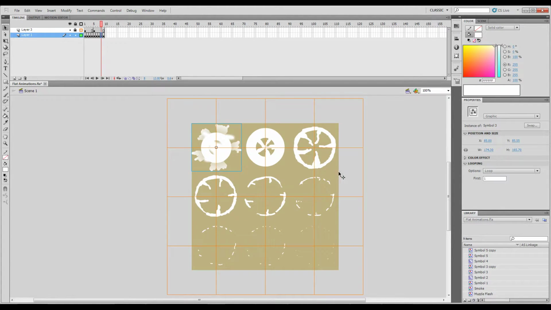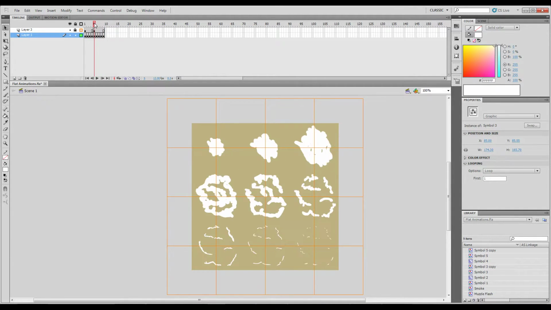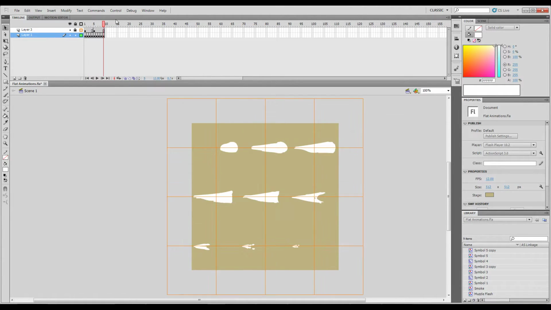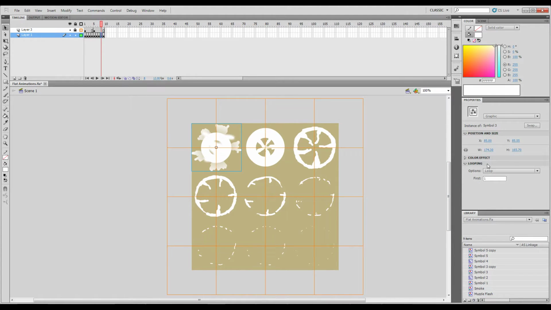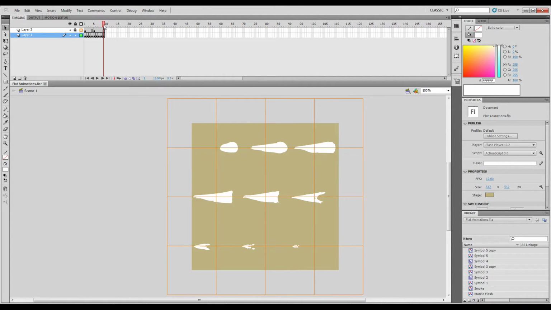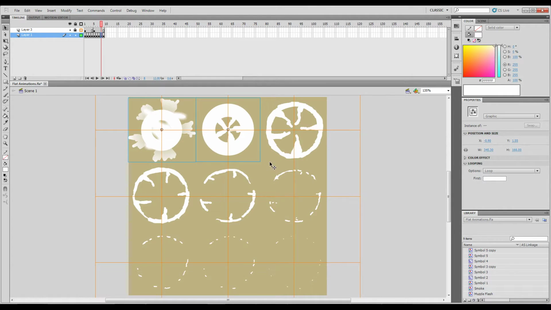So as long as you get the size exactly right. My canvas on this is 512 by 512, so to fit three across, it works better if it's this grid, so it'd be four, and 512 divided by four, binary friendly, is 64. So every frame would be 64 by 64. So as long as all of these are 64 by 64, these are 85 because it's a third of 512. But if I was to do these, they'd be 64 by 64 each. And so when I line them up, the actual boxes themselves, if I hold shift, you can see they're right up against each other, and there's no way you can get it wrong.